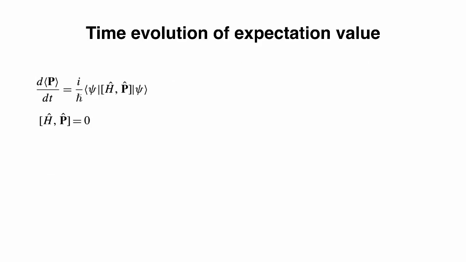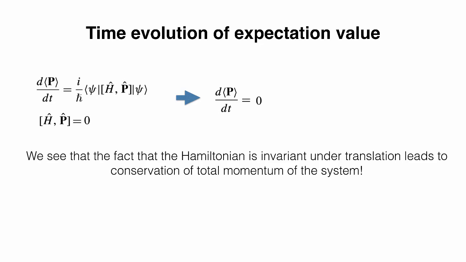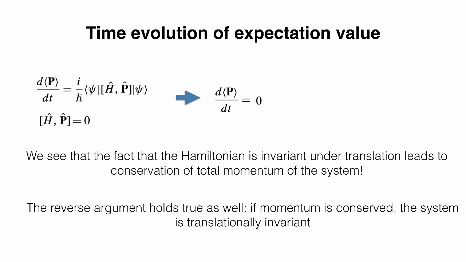Of course, we can go back to the time evolution that we've done early in this course and remember that the time derivative of an expectation value of any operator that does not explicitly depend on time is given by i over h bar times the expectation value of the commutator between that operator and the Hamiltonian. Of course, we just proved that the commutator between H and P is 0. Therefore, we find that dP over dt equals 0. In other words, the expectation value of the linear momentum operator is a constant of motion. There's a reason why this is the invariance. Again, this is another way to say that the system is invariant under a translation of the entire system. Well, this is a conservation law, again, as we have already discovered before.